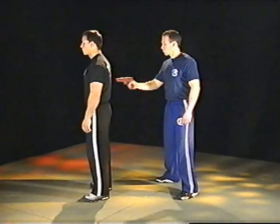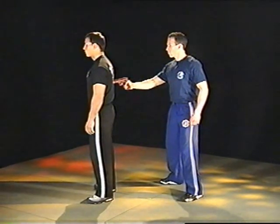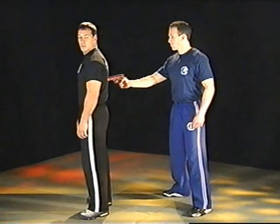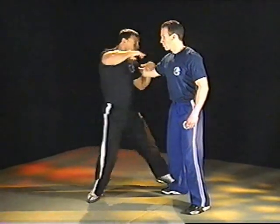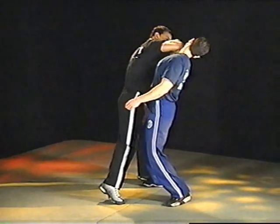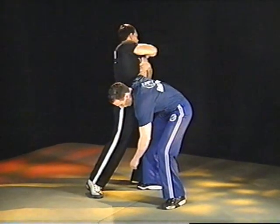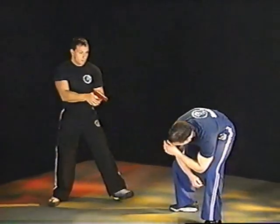And now from the other side, we see the attacker places a gun at your back. You look backward, especially to see what's in the other hand. You start again with a head movement and a strong body movement to avoid the line of fire. Continue going in deep, counterattack with an elbow, a knee, and rotate to grab the gun and take it out. Remove yourself from the danger zone.